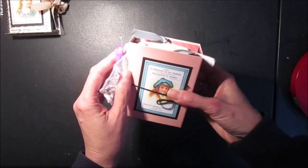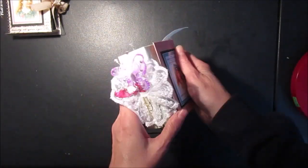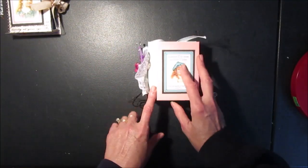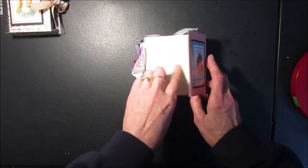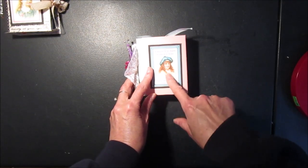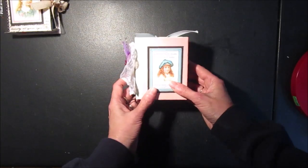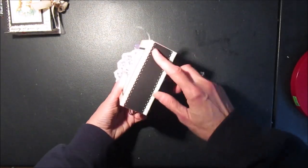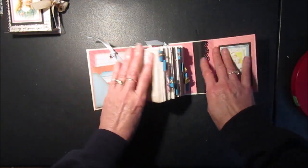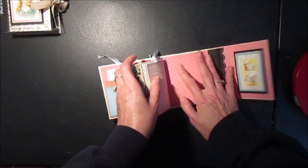Okay, so here's the wraparound cover, and this is tied with an elastic, so that just comes off like that. Now I wrapped the covers with some scrapbook paper that I had. This is not included in the printable. This is just, you take whatever paper you have on hand. This image is in the printables, so I use that one on the cover on the front. And then you could also attach something on the side. And again, the inside is just scrapbook paper that I had, and I use that to line.